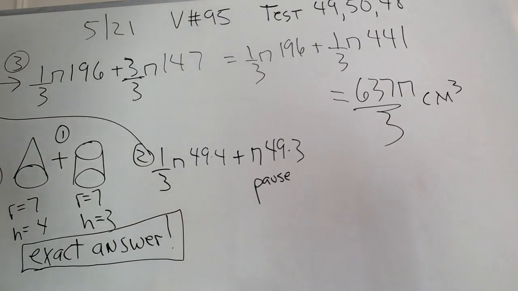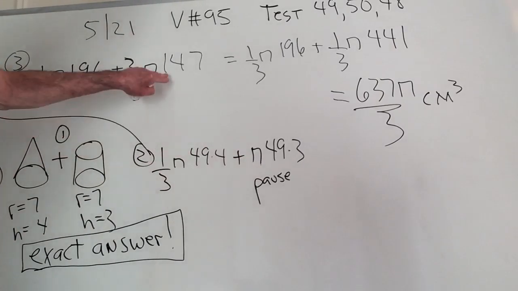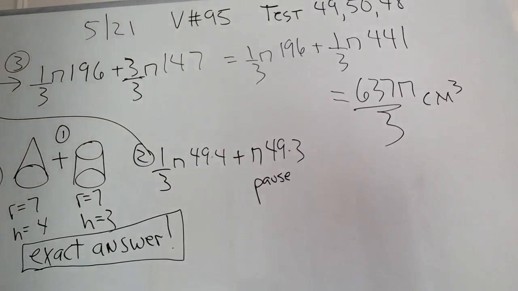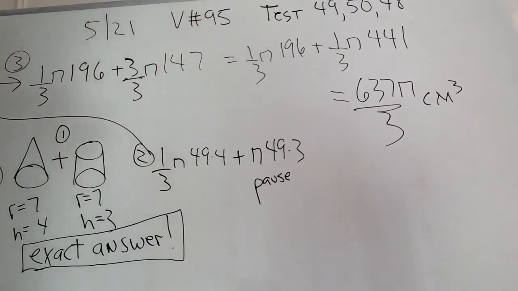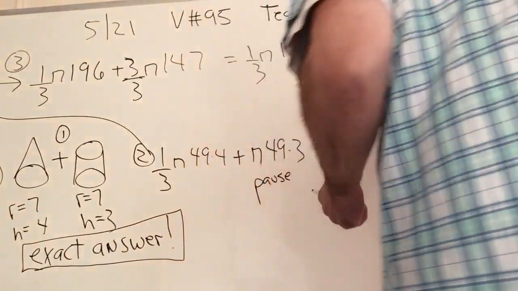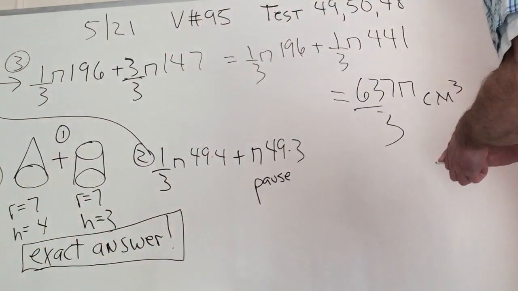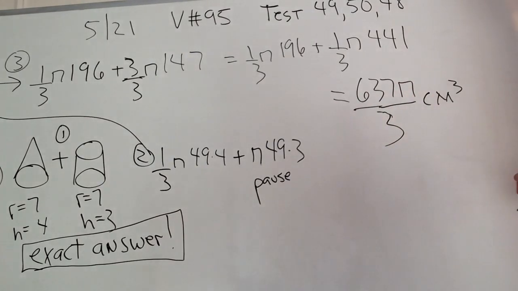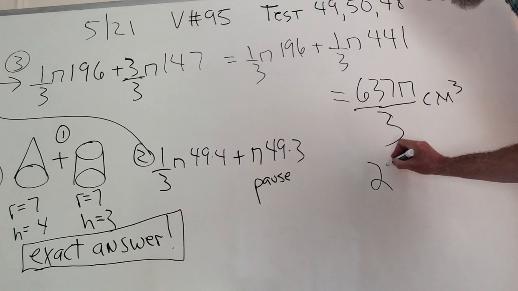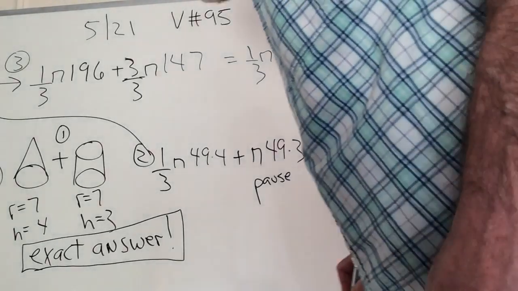Just putting my numbers together, 3 times 147. So this transformed into this. You should be able to do that at your age. And then I have everything together, and that's the precise, or an exact, answer. There's a 3 here. It's a little sloppy, maybe. I don't know. Shouldn't be that bad. Okay? And some of you might have reduced. I think that's the reduction here.